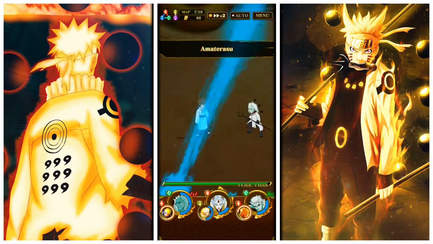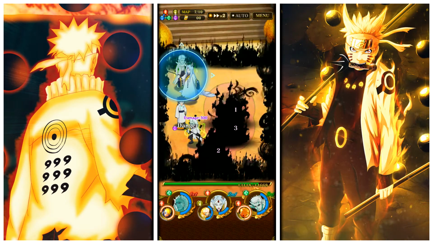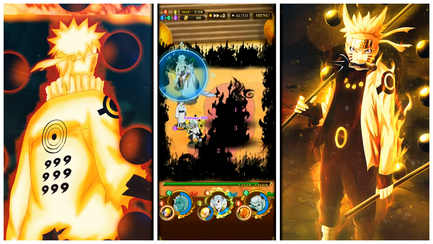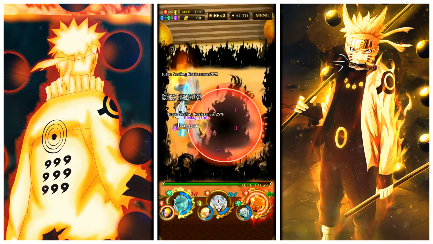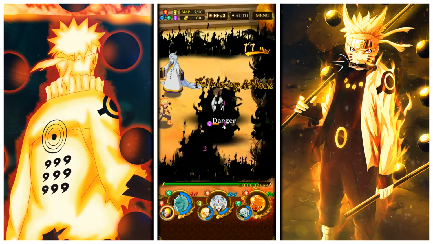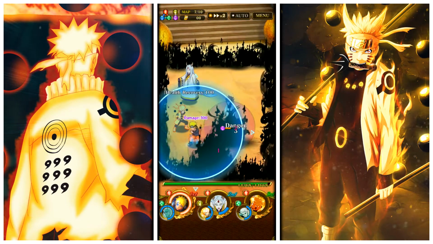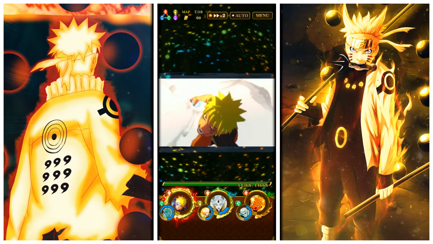From what I can tell, the difference between the KCM2 and the actual Sage of Six Paths itself is that the reason Naruto undergoes that golden chakra cloak is because his chakra was enhanced by the Kyuubi. When he gained the Sage of Six Paths power, it was mostly because he also had all the tailed beasts inside of him, whereas with Madara or Jubito, they gain their Sage of Six Paths from the Ten Tails itself.